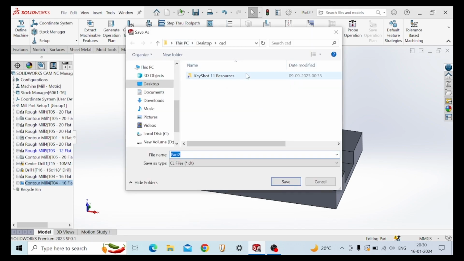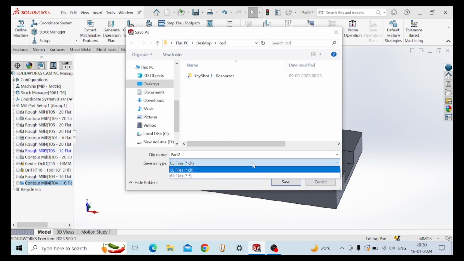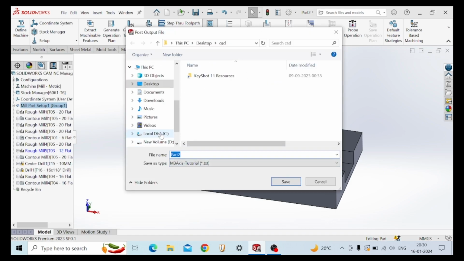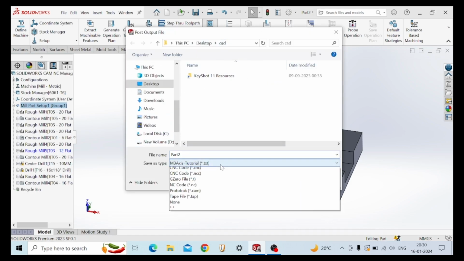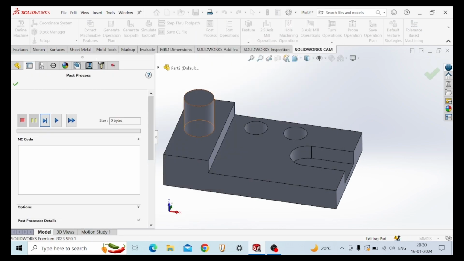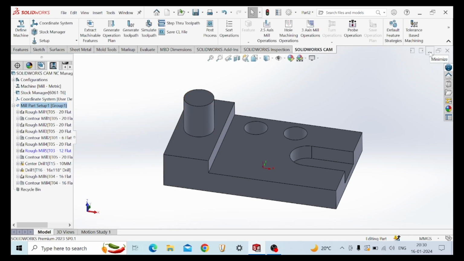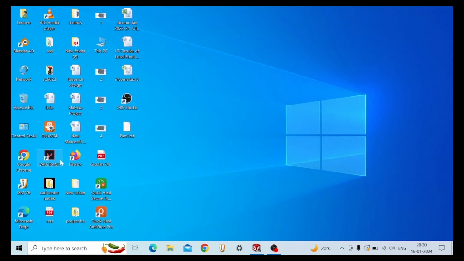Okay, now this is the cutting file location. The cutting file is the jobs that we are going to perform, the feature, the sequence. Okay, so we have just generated the cutting file, and now this is the generation of the G and M code.